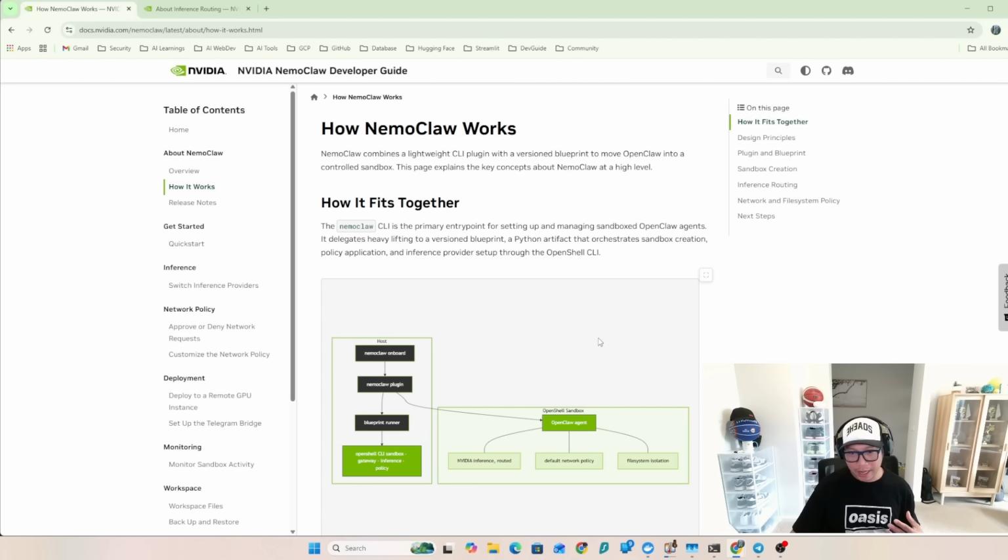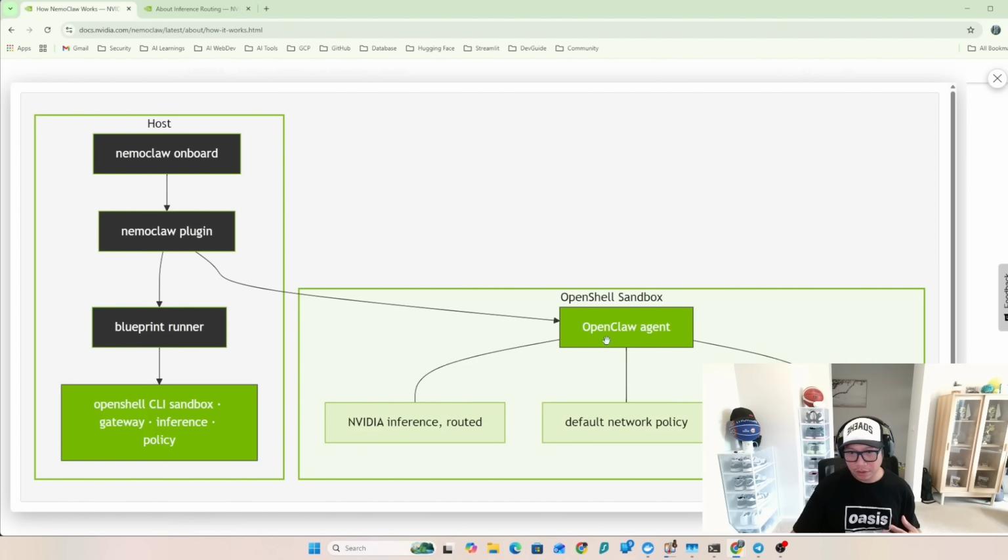Again, let's just go back to the infrastructure of NemoClaw. Even if you do OpenClaw onboard and put your own preferred model there and put the API keys, it wouldn't work, because how NemoClaw is set up, all the agents would have to be routed to your local inference, which is inside the sandbox.